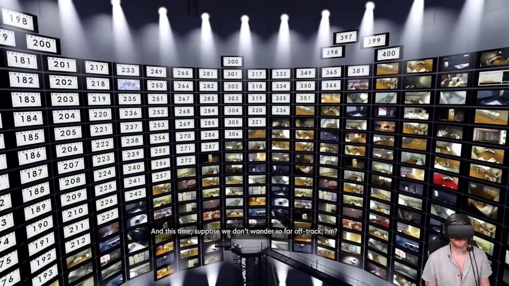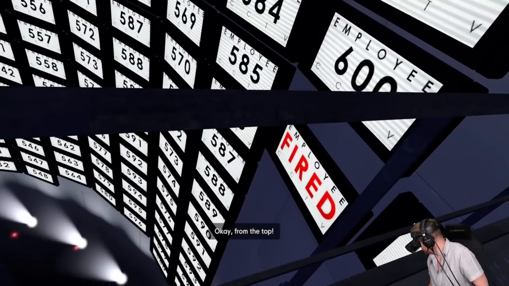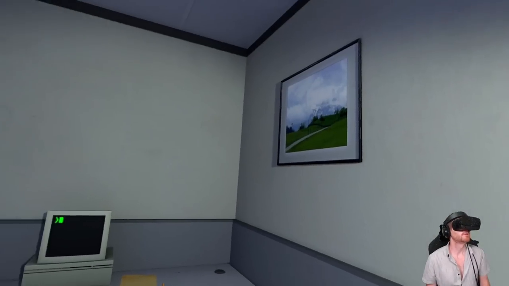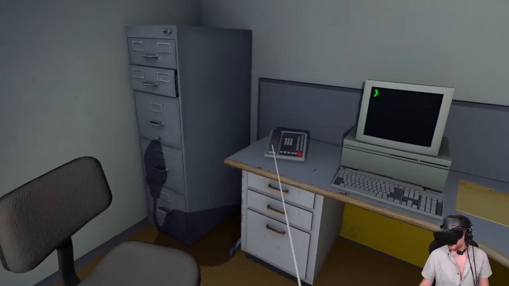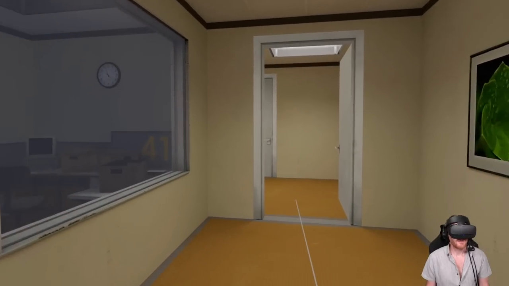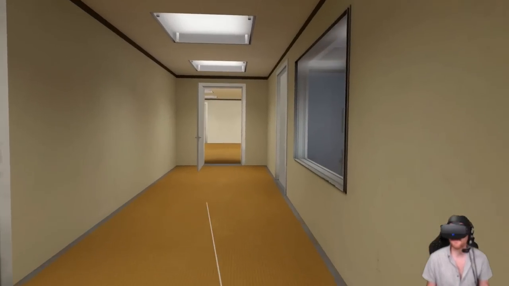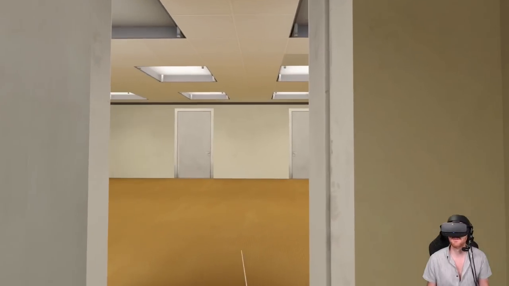Sure. And this time, suppose we don't wander so far off track, hmm? Okay. From the top. What the? Oh. Okay. Well, we're back here then. Still can't get jorts.com to work. Disappointed. Okay. Let's just do what the game tells me to this time. Turns out, by going my own way, I break things.